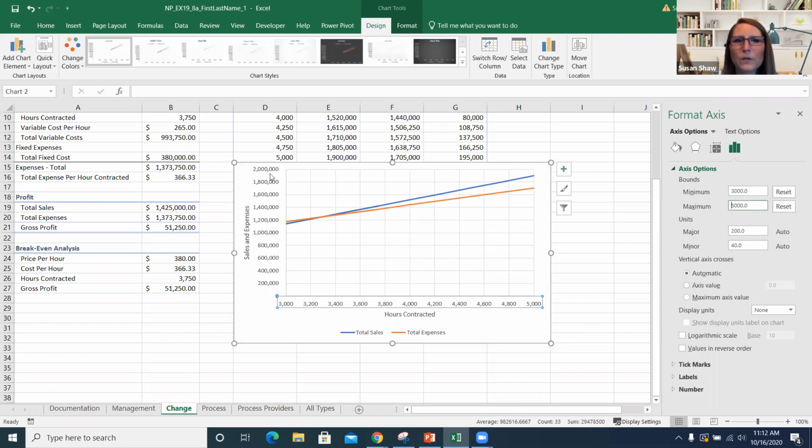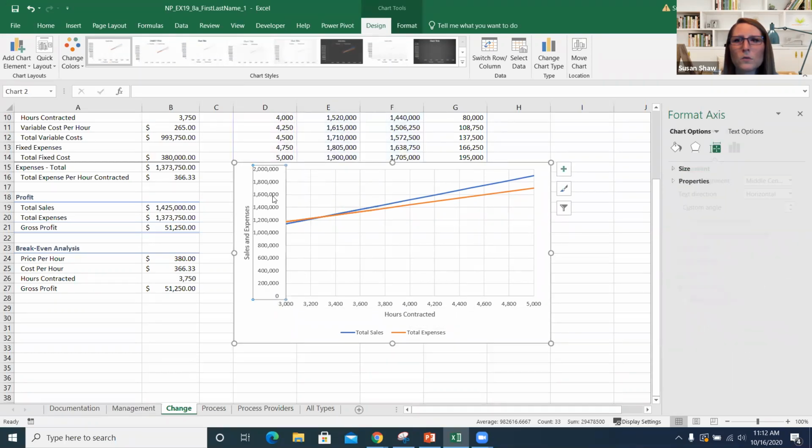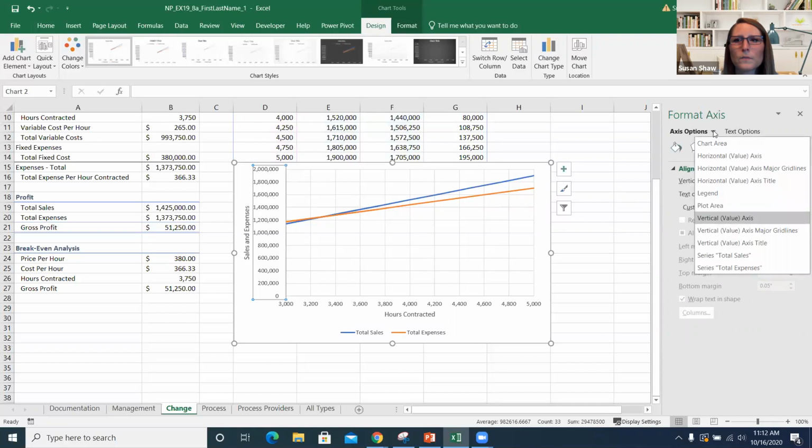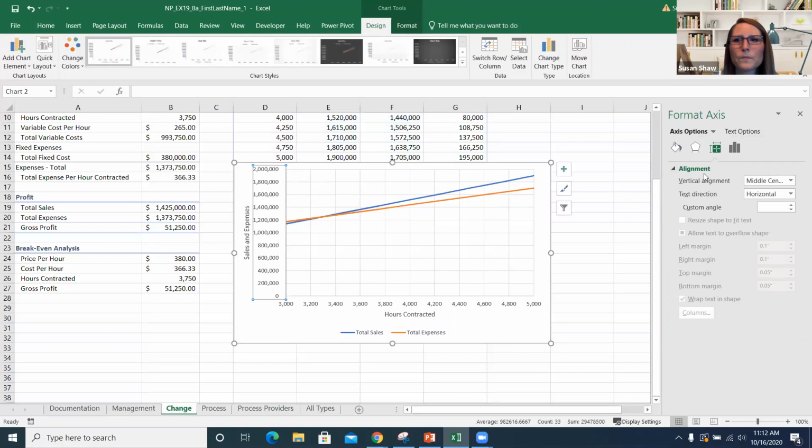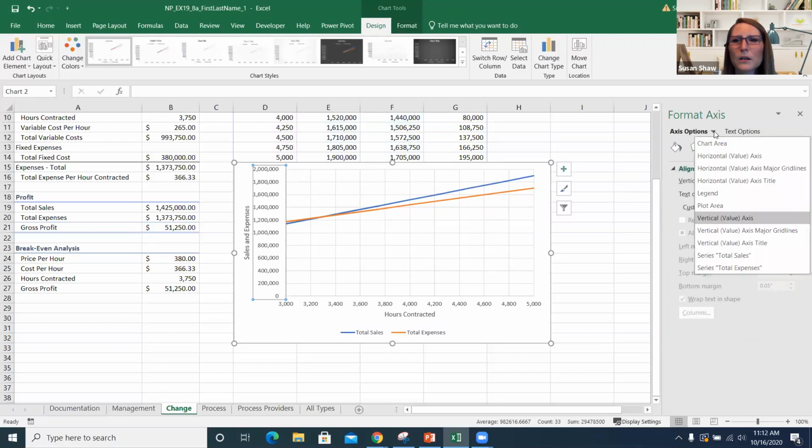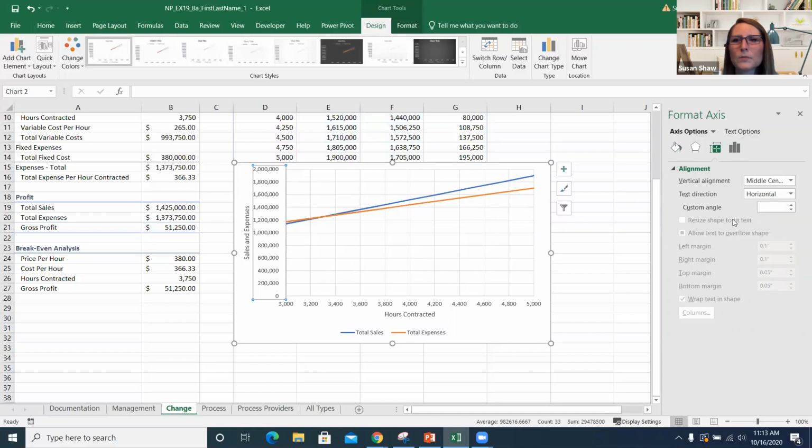Now I want to go over to my vertical. And I'm wanting it to not do alignment. I want to do my vertical axis. Options. Well, I want it to give me that option.